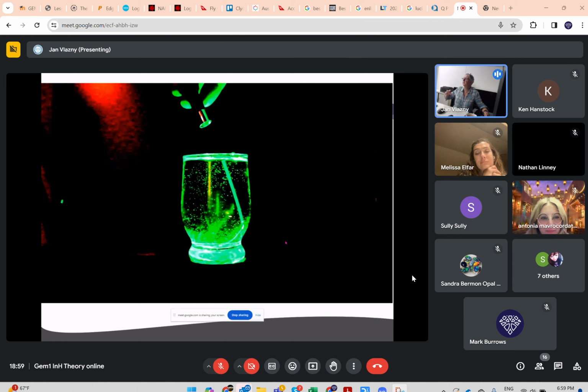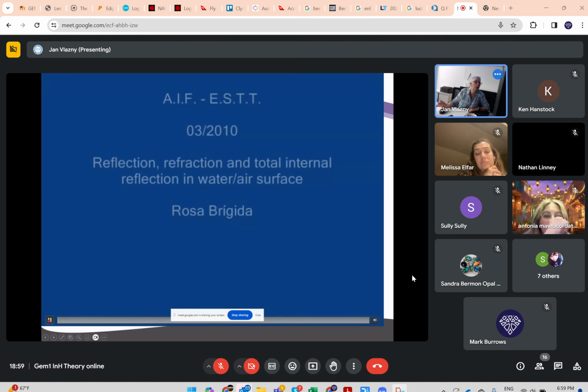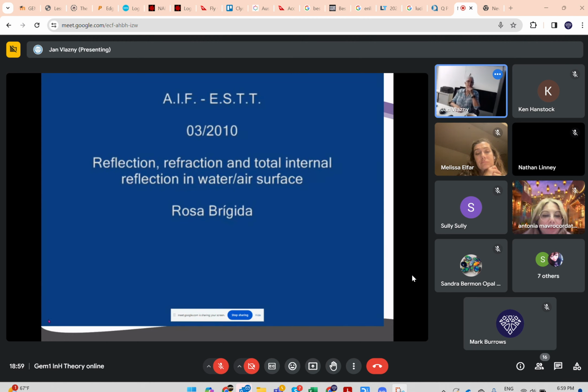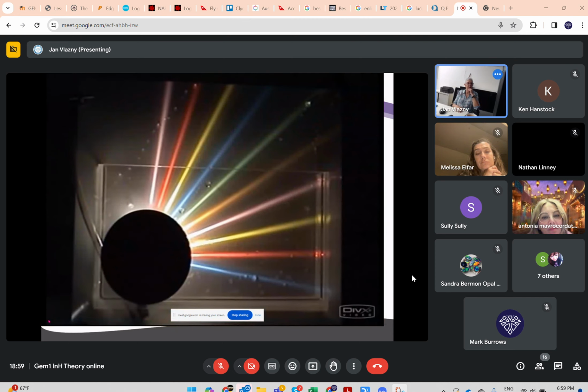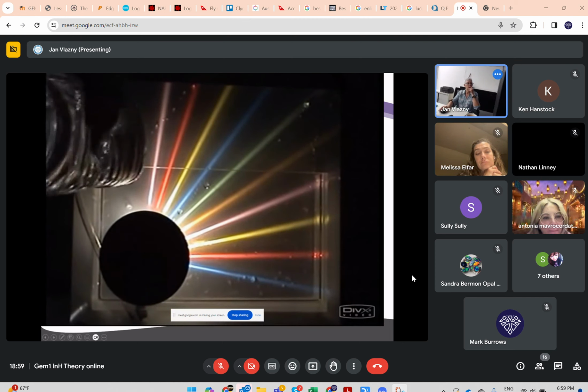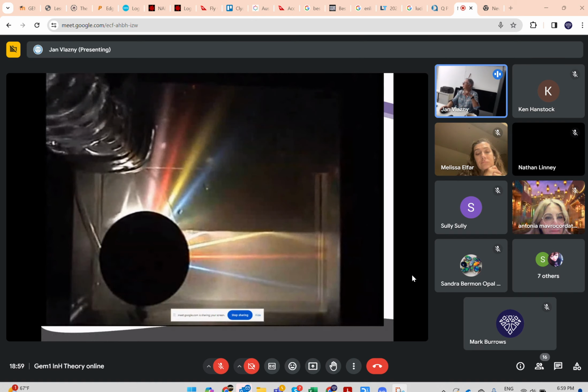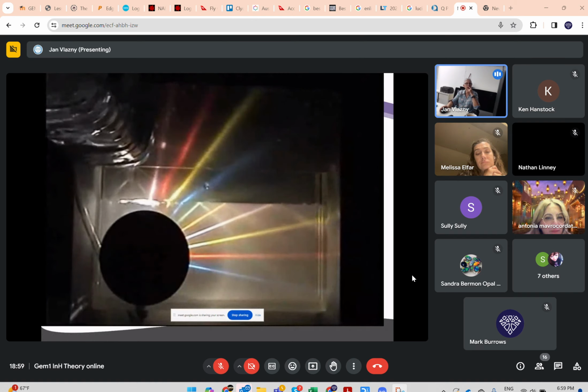And when does it happen? When light is going from more dense to less dense, because that refracted ray is bending away from the normal. It cannot happen the other way around. So if I get this one to work for you, it's not new, refraction. Okay, so this is water again. Just water. And she's got different colours of lights, different filters, so that you can see what's happening here.